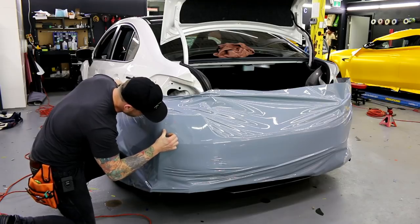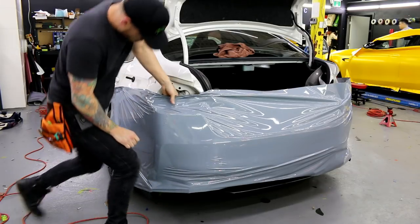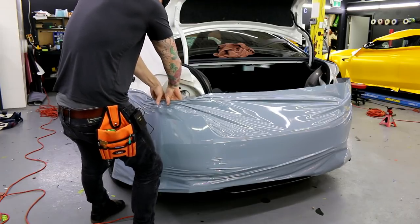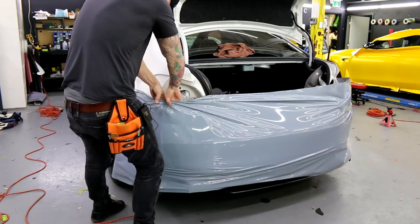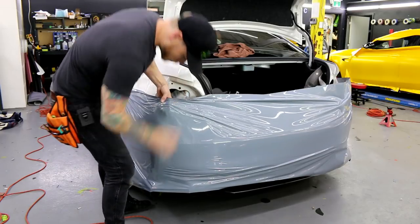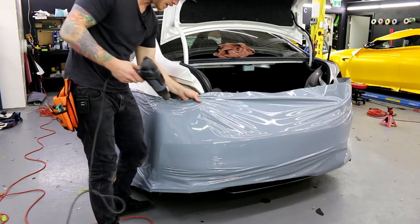Now I want to eliminate all these. I use my finger. There's quite a few still at the top there, as you can see. So what I need to do is I'm going to pull the film back a bit, just so I can elevate the film slightly. And then what I'm going to do is I'm going to heat it and let it shrink down. Bang, boom, bang, whatever.